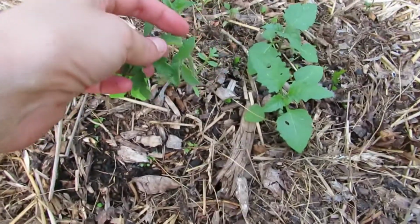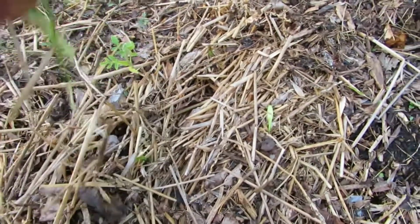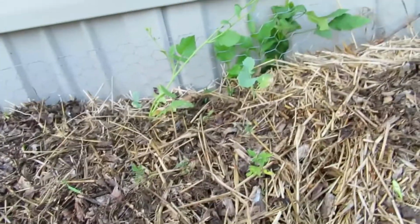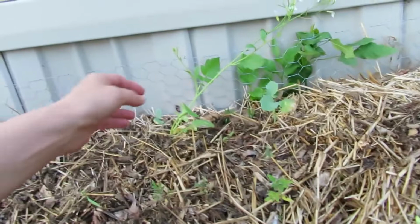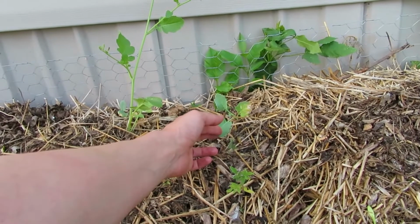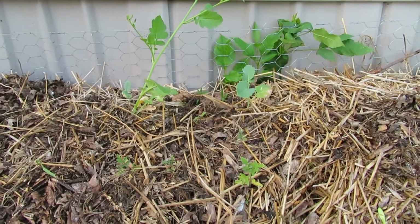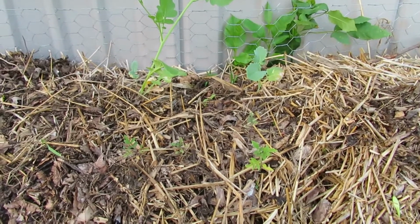Mmm, sweet. Tomatoes. Tomato. Creeping Charlie. Dandelion. Creeping Charlie. That's the one thing about the straw bales, is weeds pop up easily through it, but I'm liking the straw bale where you break it down and create a little fence around it, and it seems to be really nice. Now this is a radish seed, and I believe it was planted here by birds. That is cabbage, same thing. I believe that was planted here by birds, because the birds were absolutely digging my garden this year. I spent a month fighting with the birds and losing so many seeds to them till I started feeding the birds tons of bird seed, and that's when they left my garden beds alone.